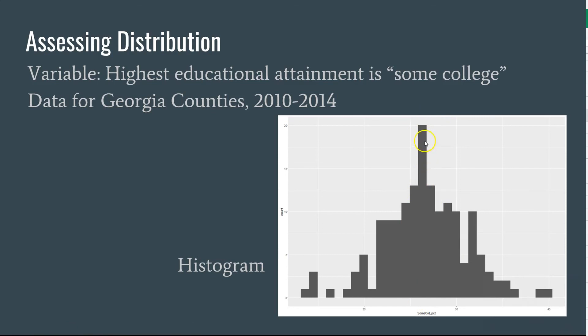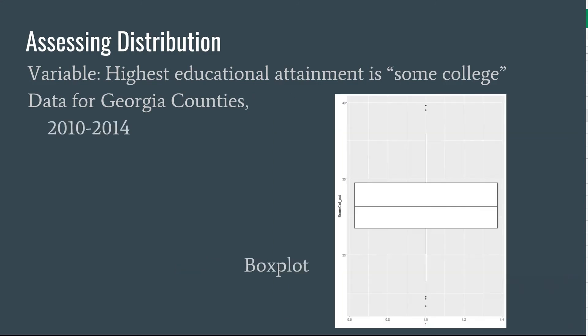The highest value is around 26%, like 20 counties are around 26% in terms of this variable. But there's counties at the high end, there's counties at the low end in terms of how it's set up. We can just say what does it look like? Is it kind of symmetrical? Does it have two humps rather than one hump? Is it really wide? Is it really narrow? We're going to talk about skew being one of the main ones.